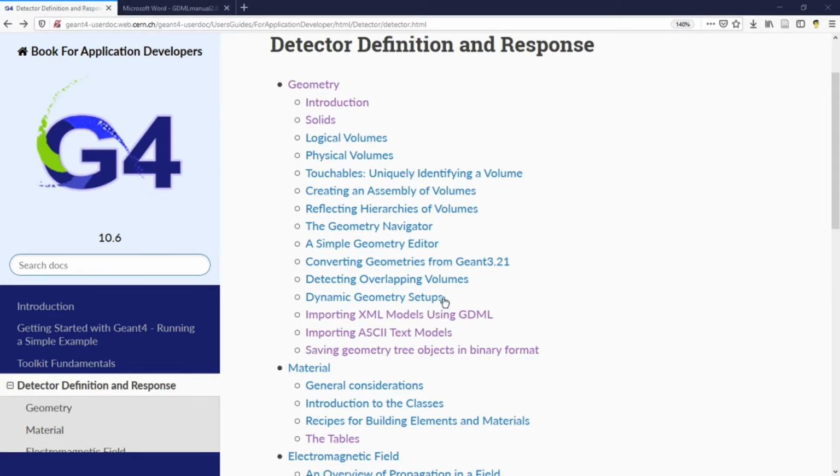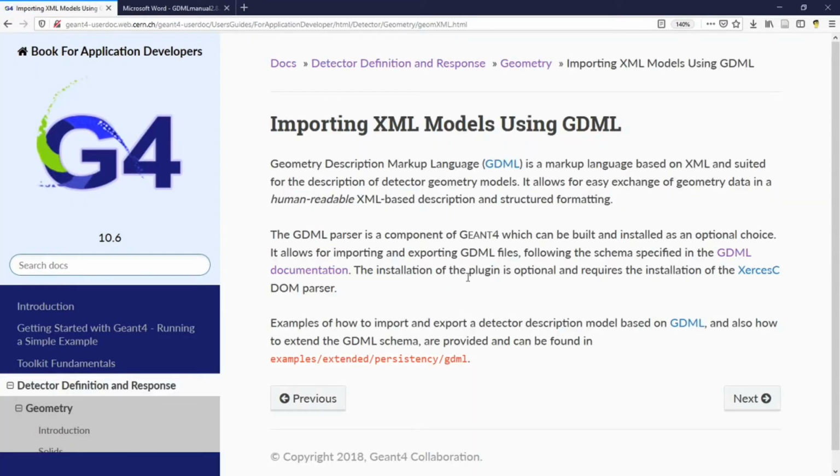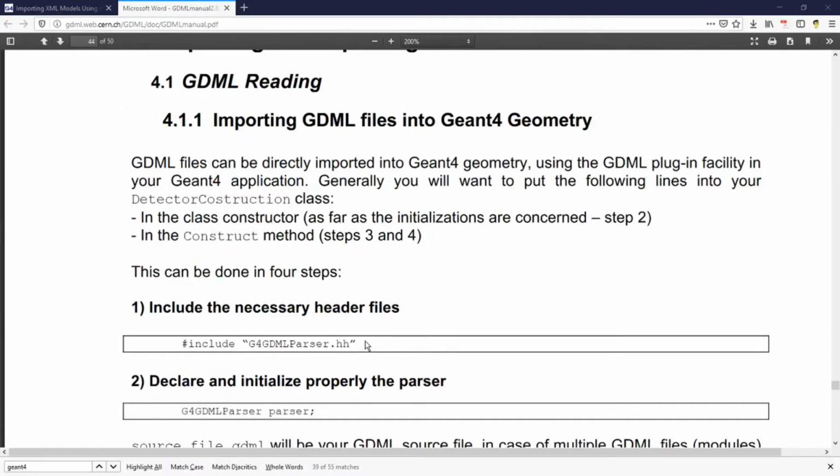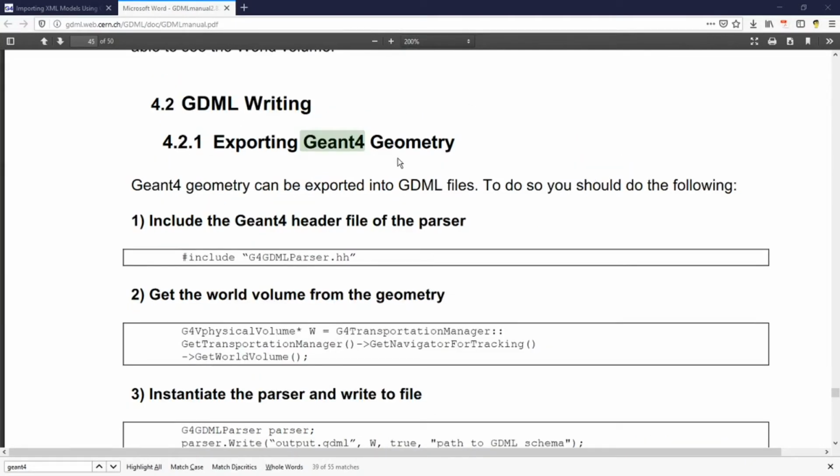The first one is called GDML. The detector geometry in this method is written in a text file in a special format similar to that of an HTML file. A detector definition in a GDML file can be imported into a Geant4 simulation. A detector geometry defined in Geant4 C++ format can also be exported into a GDML file.